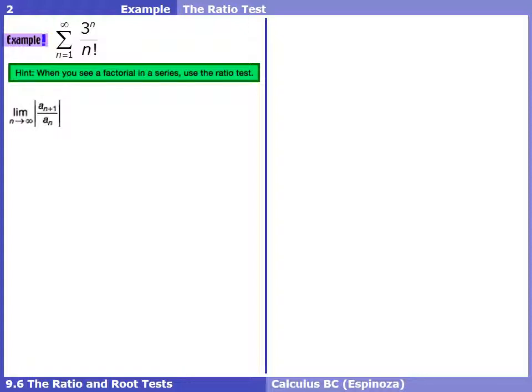So let's go ahead and set up our ratio test. In the top of this fraction, we need to set up the next consecutive general term. And the way we do that is we just plug in n plus 1 wherever we see an n. So we're going to have 3 to the n plus 1 all over n plus 1 factorial. And again, use parentheses when you plug in n plus 1, or you could find yourself setting up these problems incorrectly. In the bottom of the fraction, we divide by the original infinite series general term.